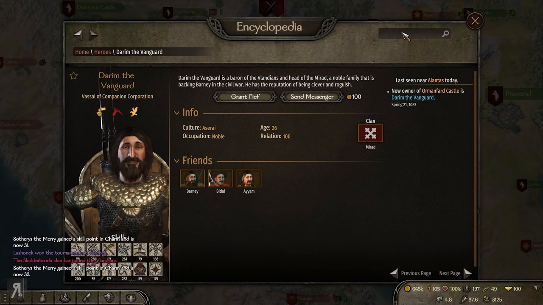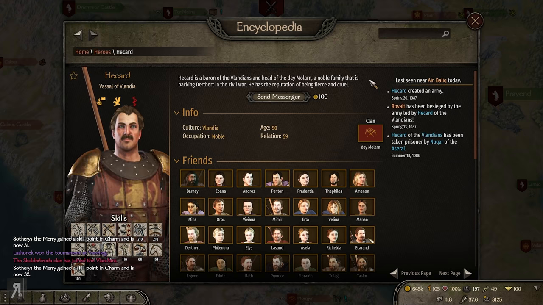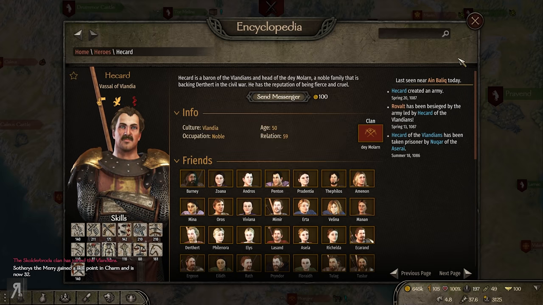Anyway, Mr. Heckard, I would like to be able to speak to you, Mr. Heckard. Are you available? Yes, I think he is available, actually.